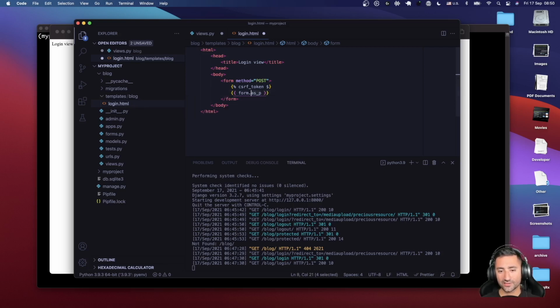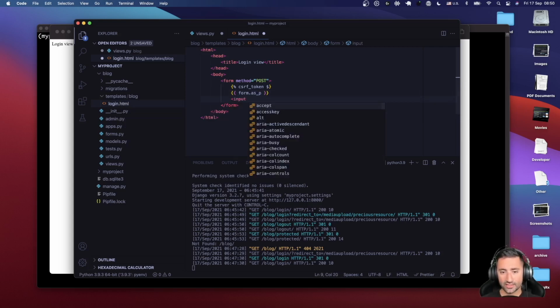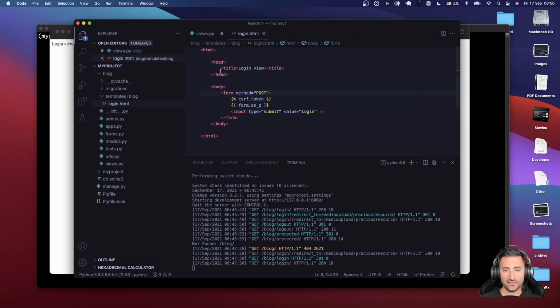There are other as functions here, I think as div or something you can also do, but I prefer as_p because it's the easiest. And then we do an input, type is submit, and the value we just say login. And that is our login template.